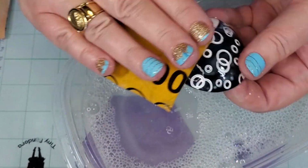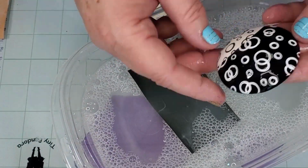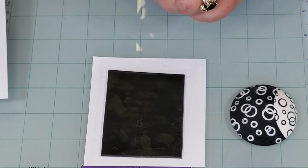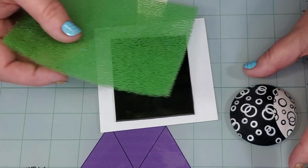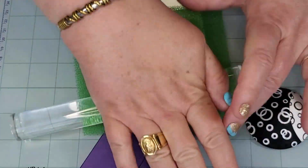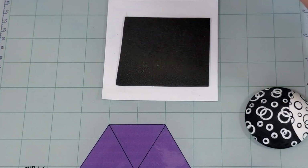I'm going to do a little bit of wet sanding to make sure that I remove a couple of micro paint splatters. Once that's done, I'm going to sheet a piece of clay on the thickest setting and texture it with a texture sponge. Then I'll flip it over, use a little bit of bacon bond, and attach the pendant to the backing and form a simple bale.